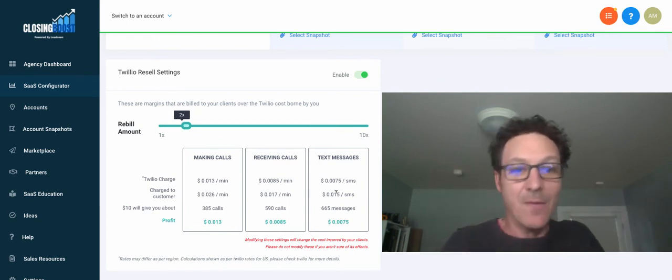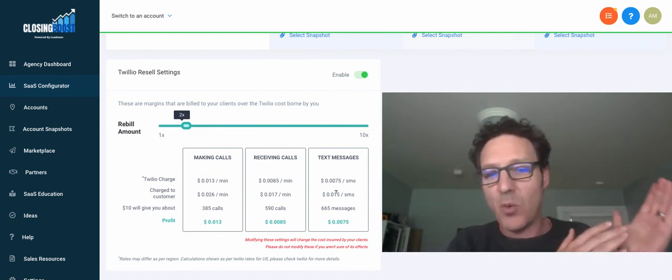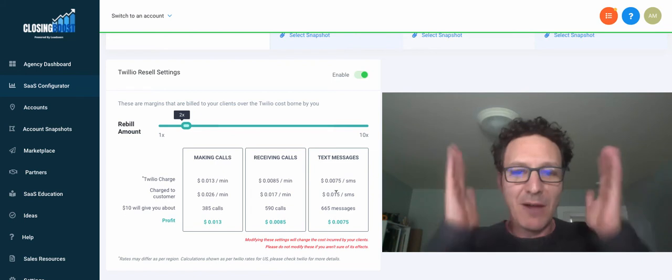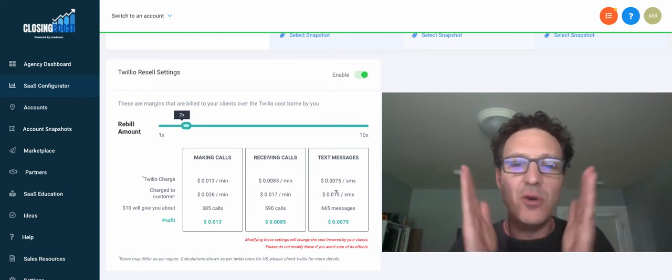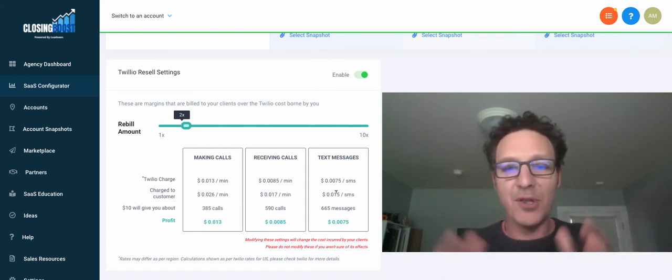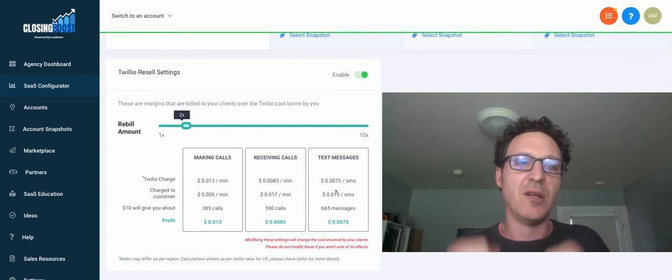Now, I get it. Not every client is spending that much, but this is just extra money that you can make that the client won't care about. This will be very normal to add on. This is going to become a normal thing to do. You put this in and you can make this extra money while still giving awesome service to your clients.